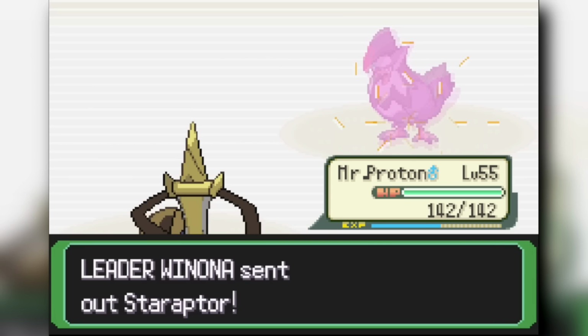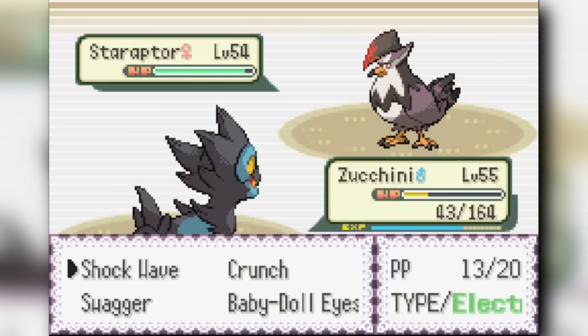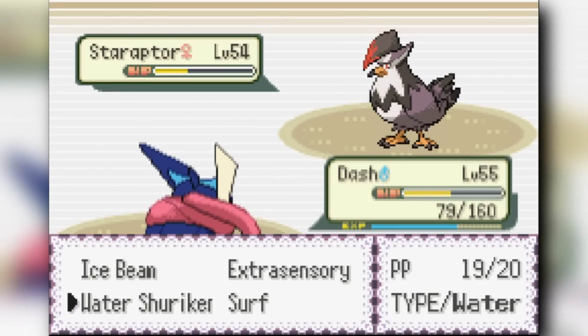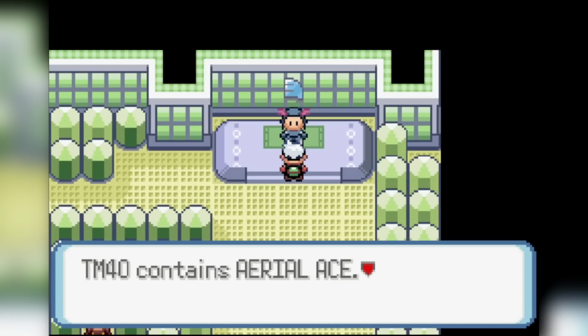So I'm able to knock out the Altaria, and now it's still exposed. From there, I can switch out into my Luxray to just Shockwave into the Staraptor. Eventually, it knocks me out though. So I have to go out to my Greninja, but Greninja is able to knock out the Staraptor pretty easily as we end up beating Winona. I don't really fail any more gyms, I don't think.